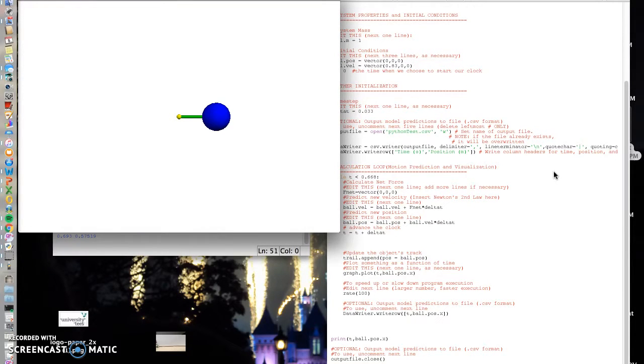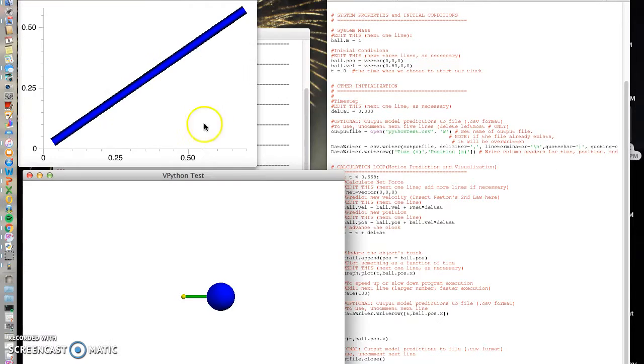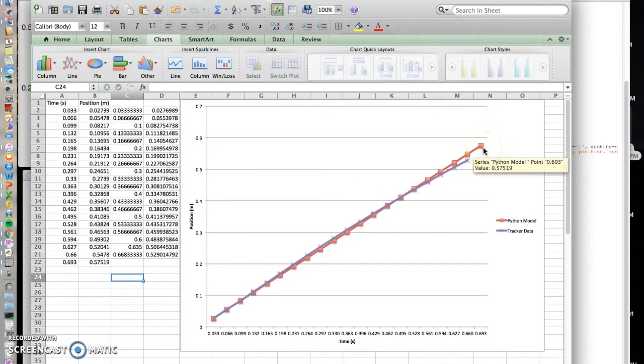When the code is run, you can see that a ball is moving in a straight line across the y-axis at a constant velocity. A graph is also plotted, which shows the linear change in position of the ball over time. As you can see in this graph, the data plotted by VPython on the red line shows the object moving in a straight line and slightly farther than the observed data. This could be due to our assumption that there were no net forces acting on the car. Comparing these two graphs shows that there must have been some net force acting on the car. This could possibly be friction from the table on the tires of the car or drag from the air.